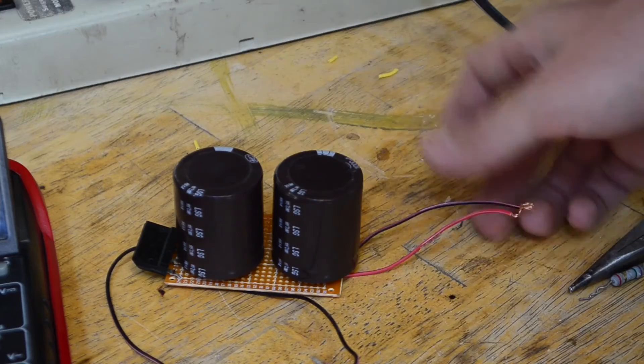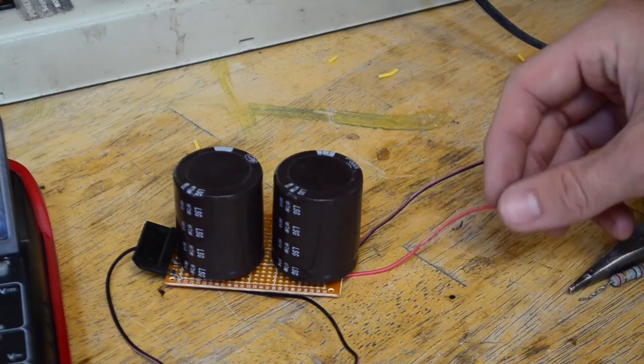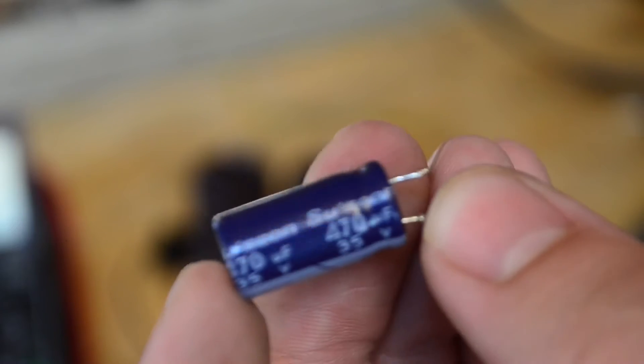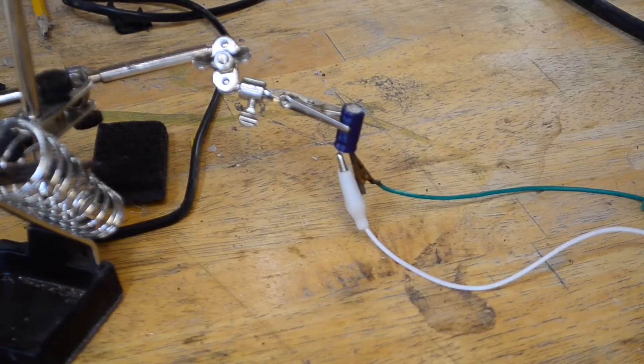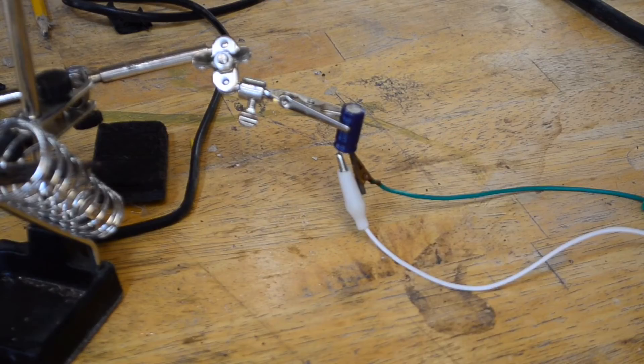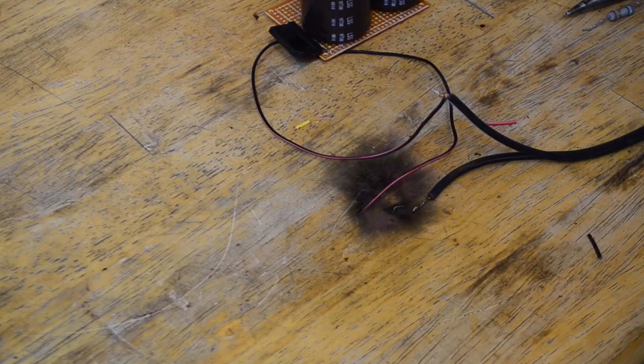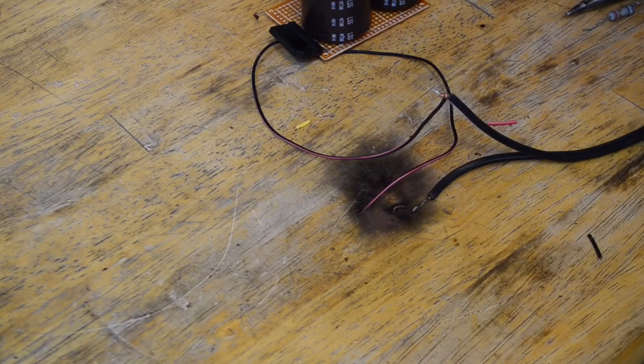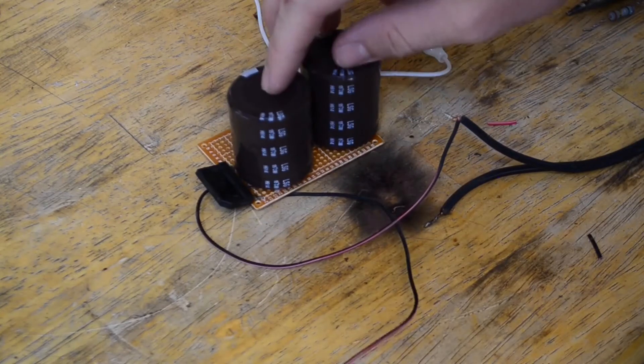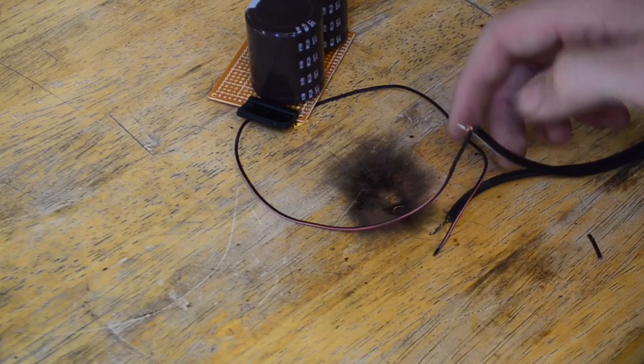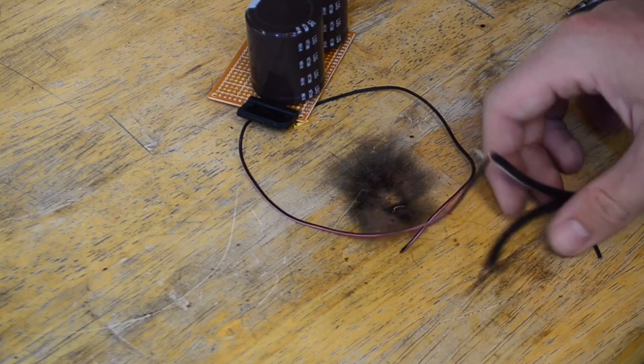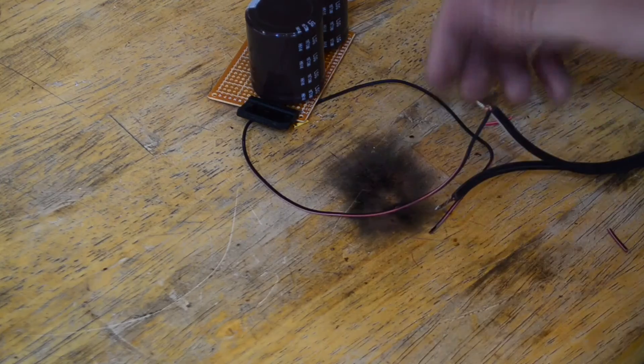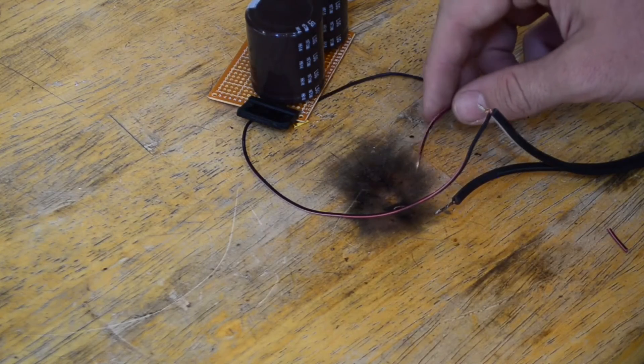In the meantime, before I find a project to hook this up to, let's go ahead and have some fun by connecting this 470 microfarad capacitor rated at 35 volts. Okay, so I've got it wired in. Let's go ahead and flip the switch. Well, I was kind of thinking this would be a problem. You may have noticed that the capacitor didn't explode. However, something did. It's nothing with the circuit, it's just the wires I used to connect it up. I used too thin of wires to connect it up, so I wasn't able to handle the amps on what was practically a short circuit there. And so, as you can see, it all just sort of blew up.